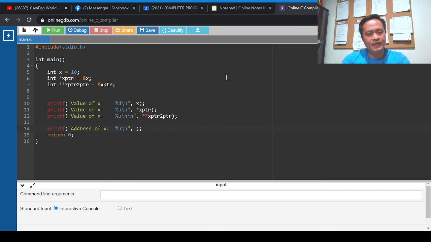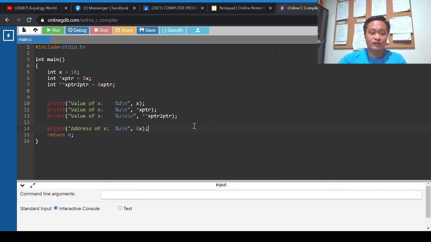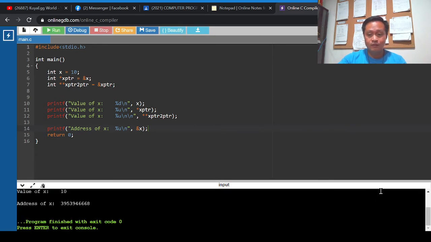I can use the address operator. This address operator will extract the address of x. So when we execute the program, I think I can use, I don't know, D. Let's see.